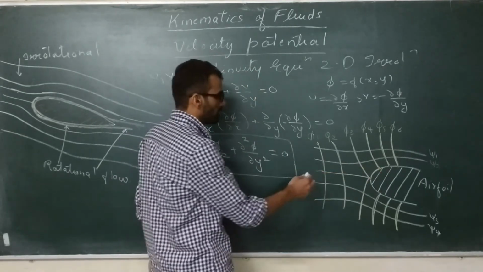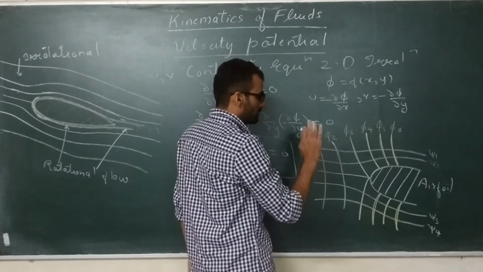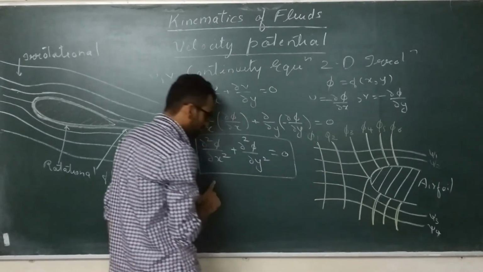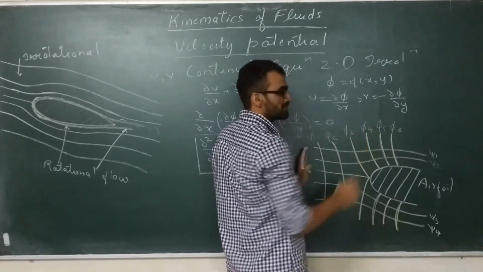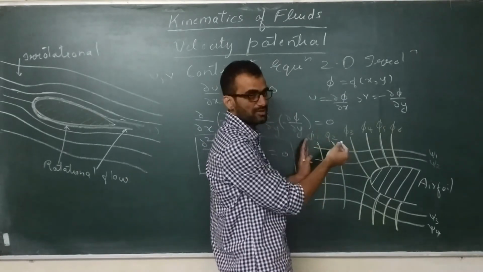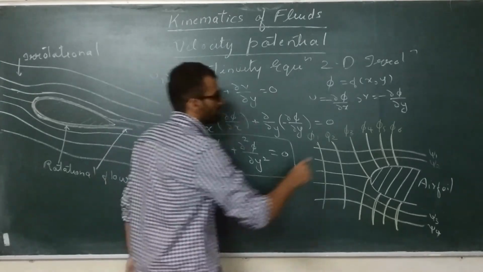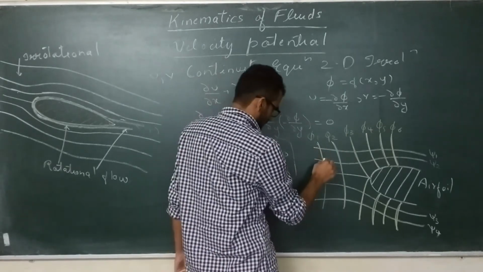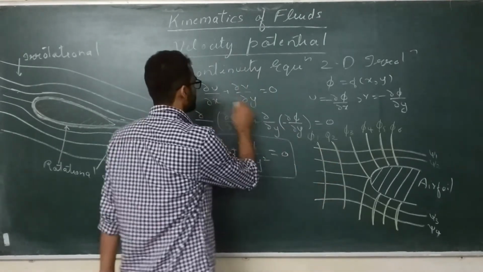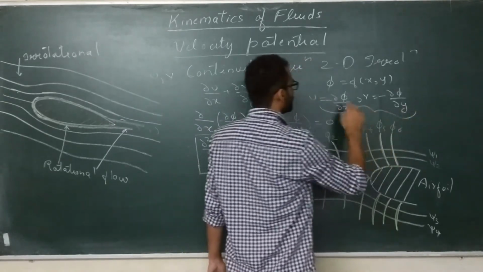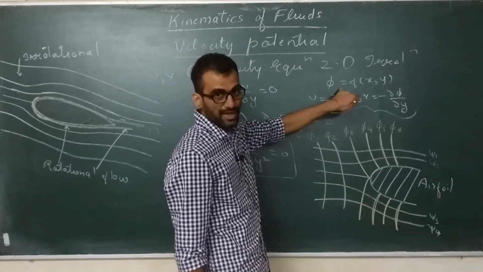So why does this velocity potential become very useful? In order to solve this flow net, you just have to solve the Laplace equation for φ. For that you start with some boundary conditions. There will be some solid boundaries on which some velocity values are known, so you use those boundary conditions and get a solution for φ. Once you know this velocity potential function, you can get the velocity vector, the values of u and v, at any point in the flow field. So the complete flow can be solved using only one unknown, φ.